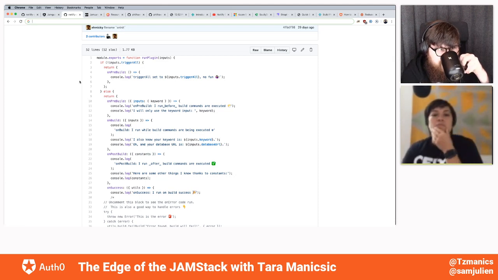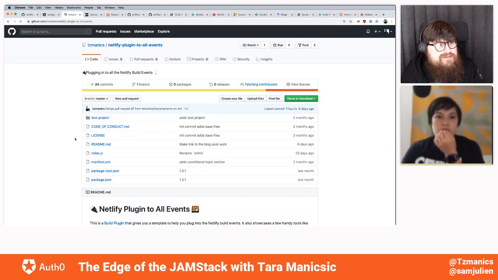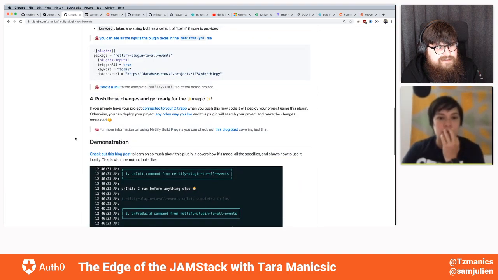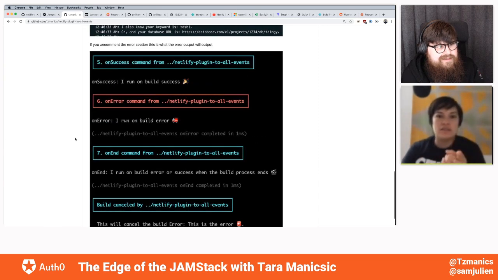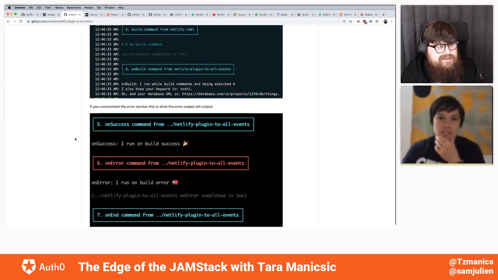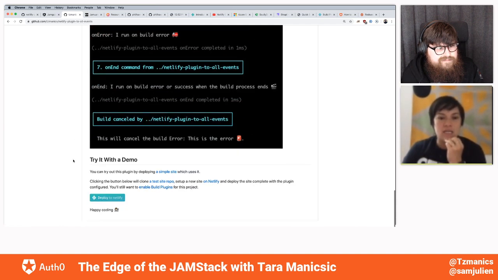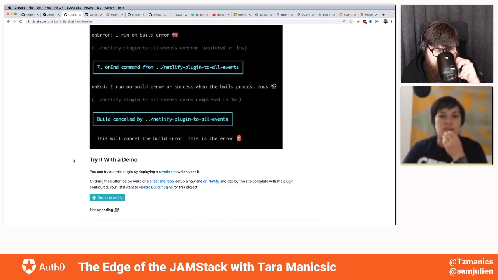If you go to the README, I think I have all of the output. So that's how it looks in your logs. That's how errors look, which are nice because they really stand out. At Netlify, you could just deploy it, though you probably don't want to log into your Netlify.